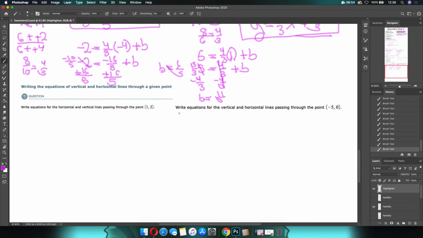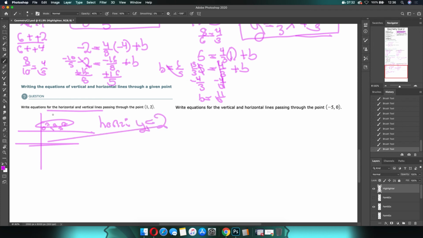And then our last topic for the duration, let's see here. This is one everyone gets backwards. So let's think for a second in the abstract about what this actually means. That was terrible. Let's try that again. There we go. If you want a horizontal line, so let's say that's a horizontal line, well, that's 0, 2, 1, 2, 2, 2. The thing that ends up being the same is not the x's like everybody thinks, it's the y's. So for a horizontal line, it's going to be y equals 2.